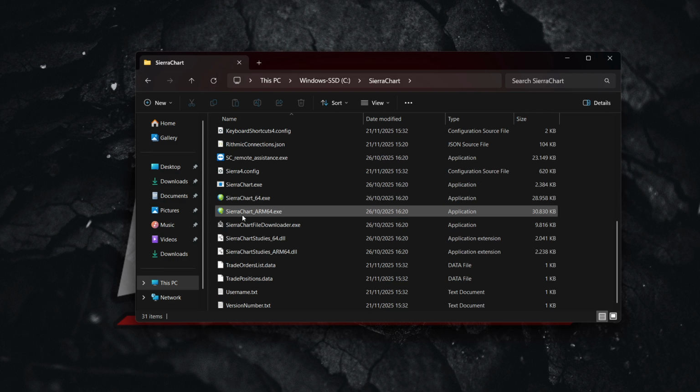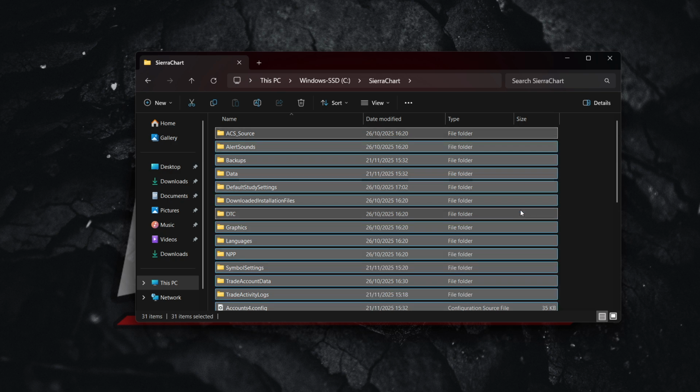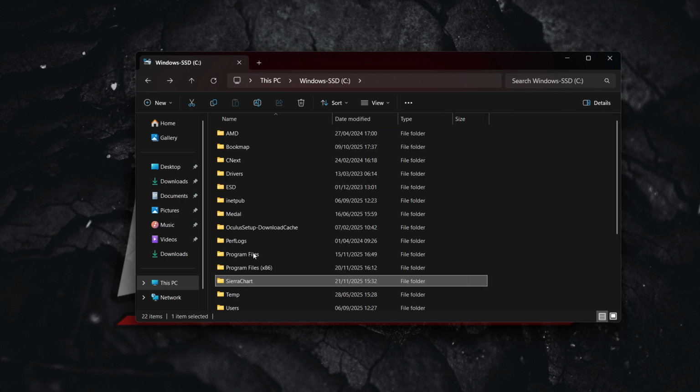Now, to actually do a backup, the smartest way to do this would be to click Ctrl+A over here and copy this onto any of your hard drives, maybe like a USB or an external hard drive or something like that. Or of course, you could also just copy this folder over here somewhere safe. Okay, you could back it up on a cloud, on a drive, USB stick, whatever you want to do, wherever you want your backup to be. But that's pretty much the easiest way to do it.